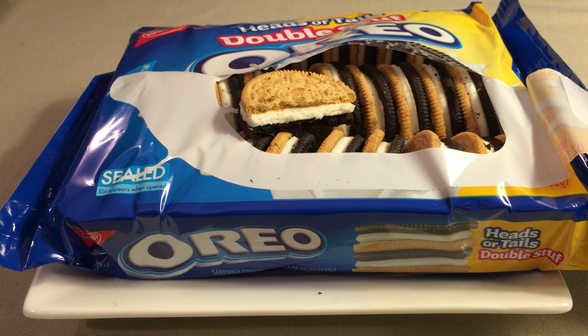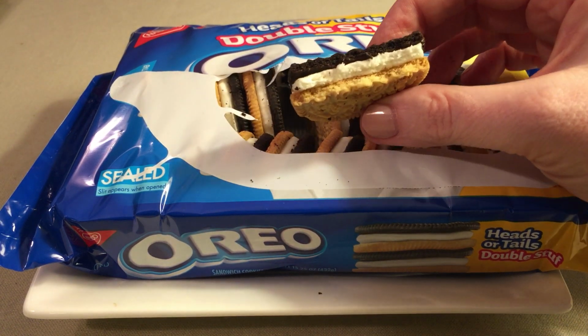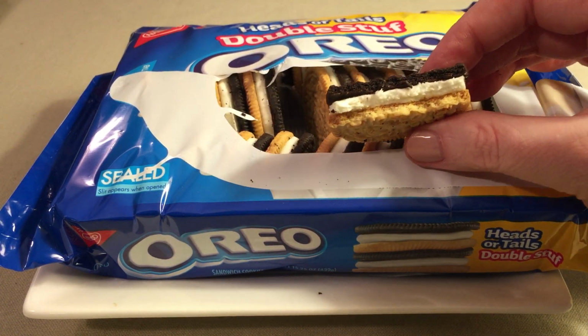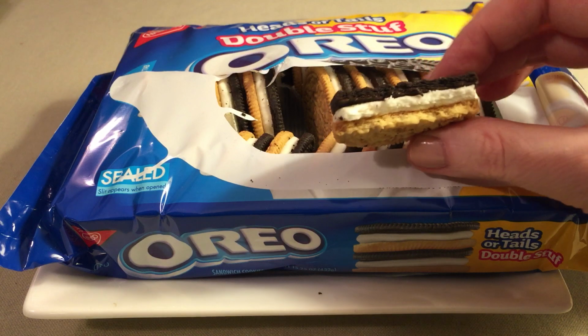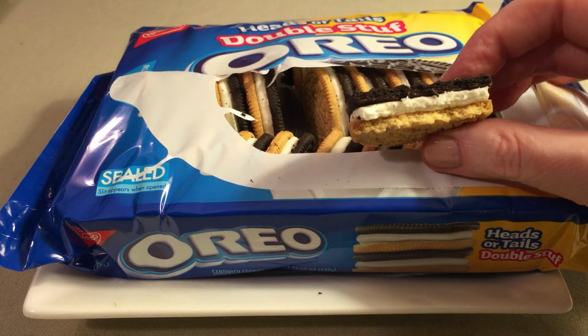Love it. Love it, love it. It just reminds me of those cookies I had when I was a kid. The double stuff, it's not as double stuffy as I remember. It definitely has a lot of cream in there, but it's not sickly sweet. It's not overpowering. And it doesn't feel to me like a ton, it's almost like one and a half stuff instead of double stuff.